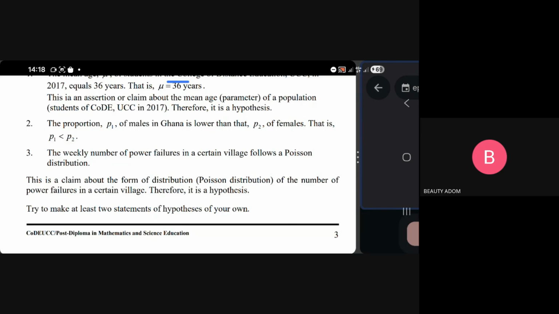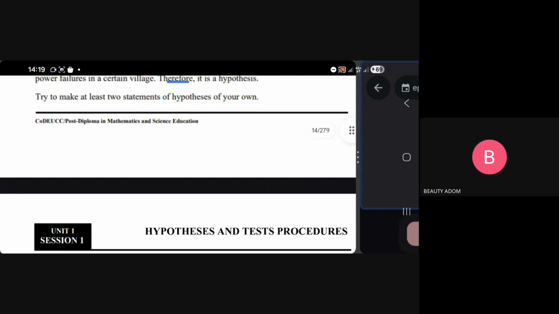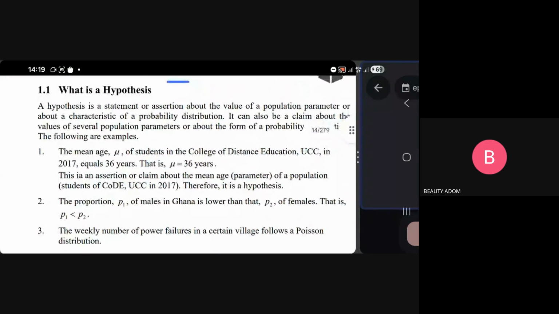That is what hypothesis is. Or you want to look at the weekly power distribution that perhaps you get in a certain village or in your area. How well does Ghana's water flow or electricity? Maybe you want to look at it and say that, averagely, I'm able to get electricity at this particular point. You can also use that to write an assertion, and you call it what? Hypothesis. So I think we are getting a clearer picture of what hypothesis is.